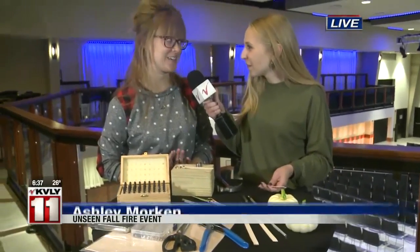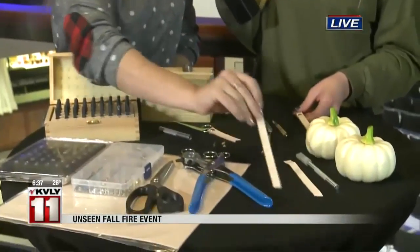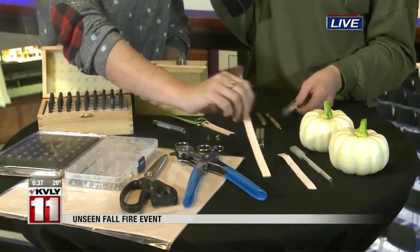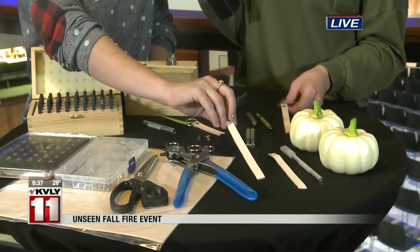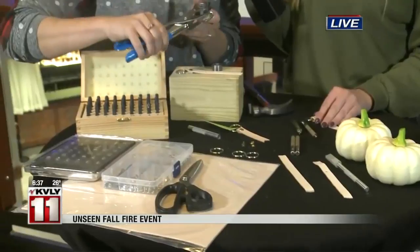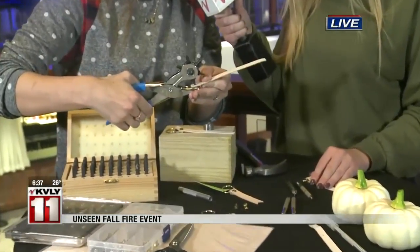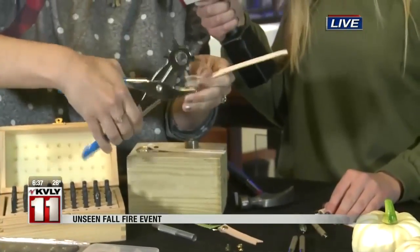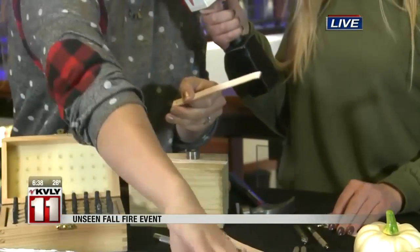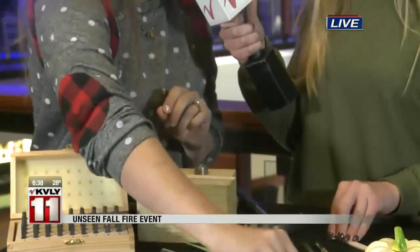Yes, it's very easy. You can get everything you need at a local craft shop. We have our big piece of leather here, but typically you can just buy scrap leather and trim it down to little strips about a half inch to three quarter inch thick with an X-Acto knife or a really sharp pair of scissors. This is a leather cutter so you can attach rivets into leather — you don't have to have this, but it is really easy to use. You just put it into your leather and snap a little hole. You can also do this with a nail and a hammer to create the hole really easily at home.